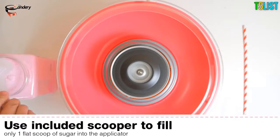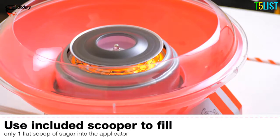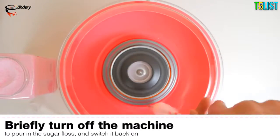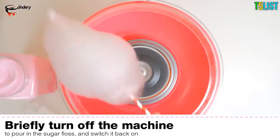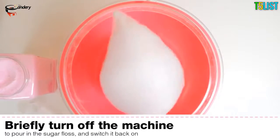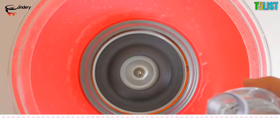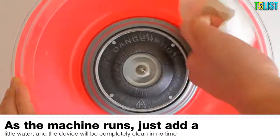Once ready, use the included scooper to fill only one flat scoop of sugar into the applicator. Overfilling the applicator with floss will cause the machine to malfunction. Briefly turn off the machine to pour in the sugar floss and switch it back on. Make sure to use up all the floss in the applicator for easy cleanup afterwards. As the machine runs, just add a little water and the device will completely clean in no time.